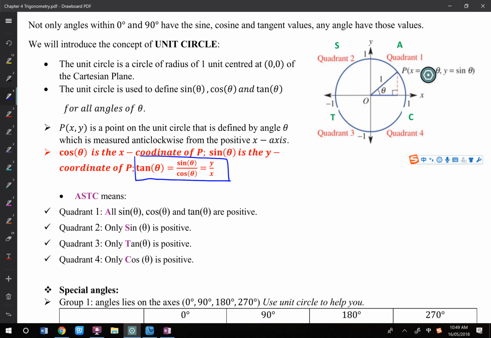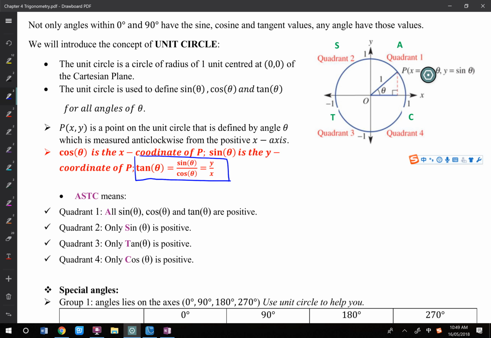So that's the real definition of sine, cosine, and tangent. It's not something we only work with in right angle triangles. It's a bigger picture about all the angles. Angles can be positive, infinitely large, or negative, infinitely small. So to work with those values, we only use one circle and different lines, about 360 degrees.